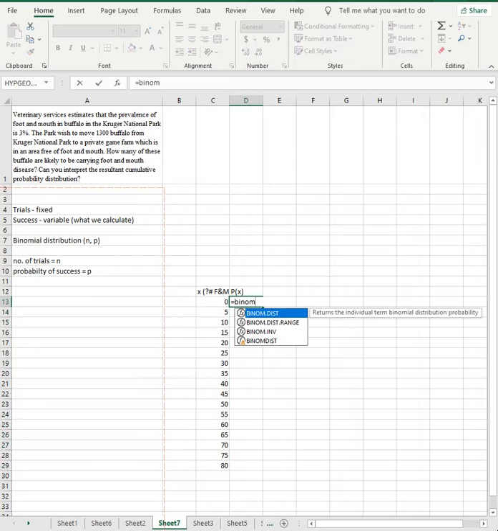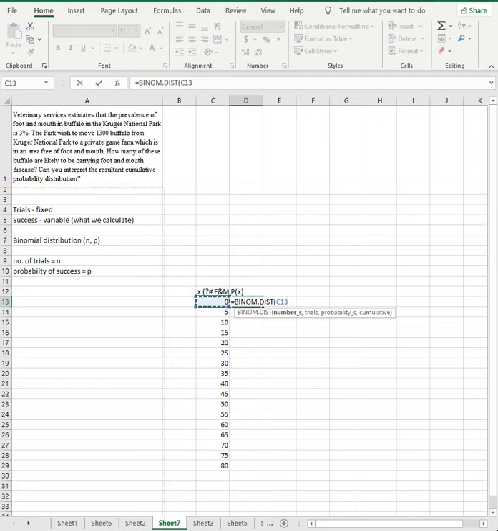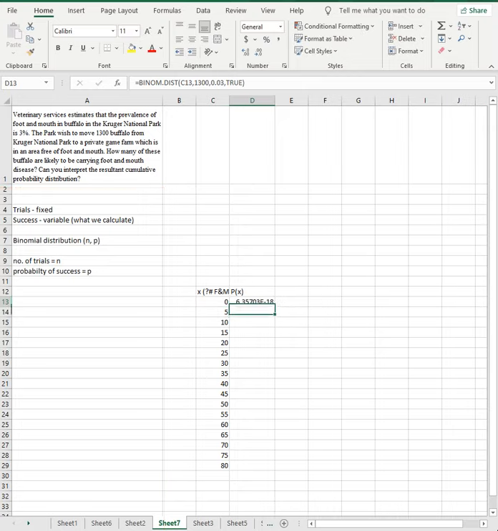Go equals binom dist. Remember, you press tab, the number of successes. Remember, this is what's going to be variable in what we're testing for. So click that box and that'll run us down. Comma, number of trials, that's fixed. And that is how many? 1300, very good. What's our probability? 3% or 0.03, very good. And we want it to be cumulative, yes, and we'll run through that in a sec. That'll be a little add-on if you like.